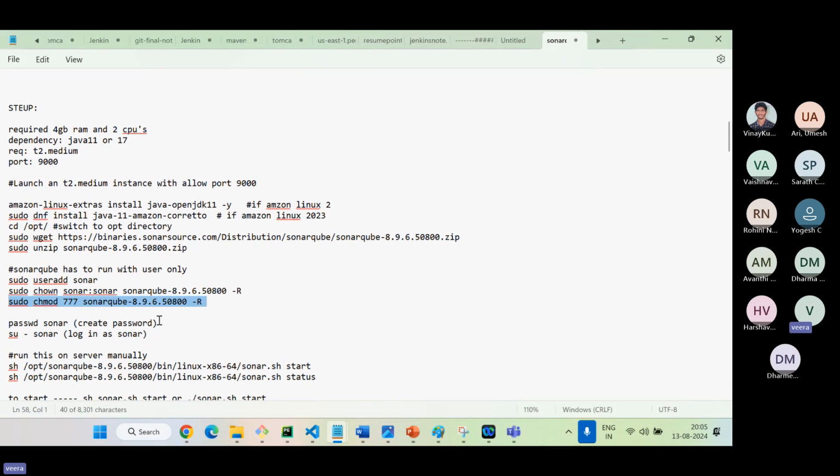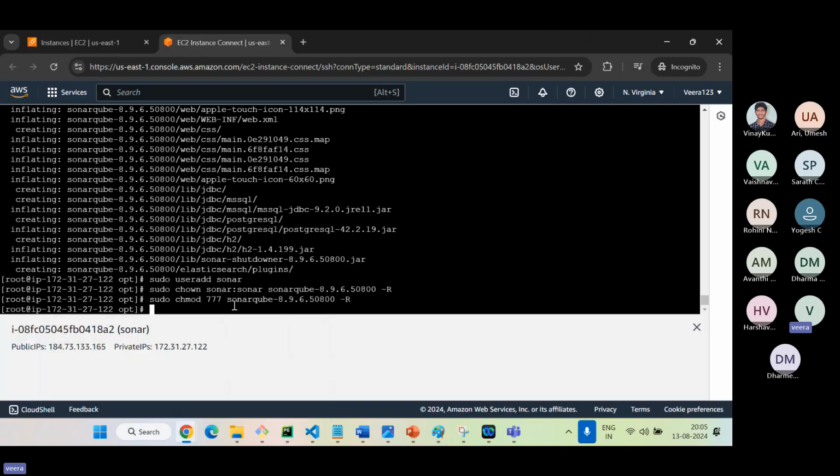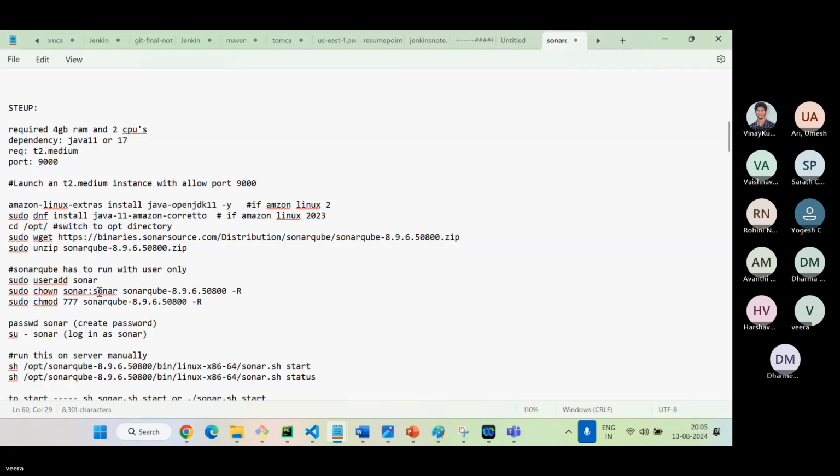Now we can create a password for sonar. At login time it will ask for a password, so I'm going to generate a password for SonarQube using the passwd command.